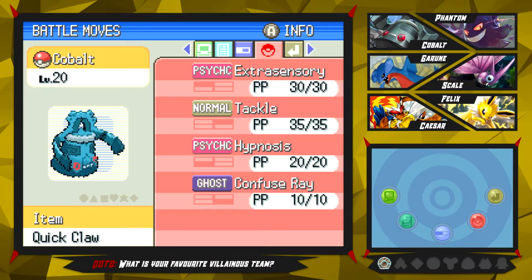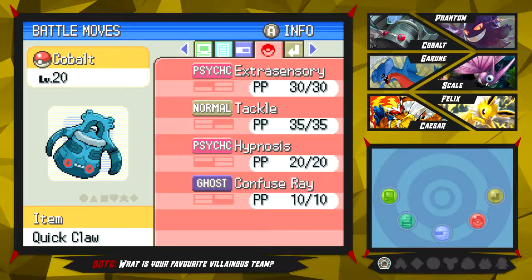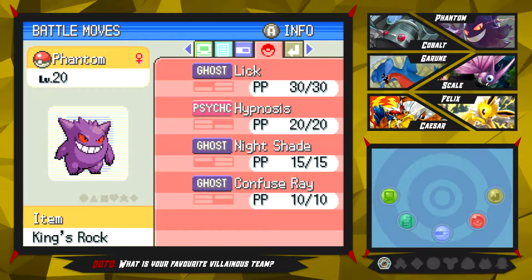Up next is our starter Cobalt the Bronzong holding the Quick Claw with Extrasensory, Tackle, Hypnosis and Confuse Ray. Next up is Phantom the Gengar holding the King's Rock now. I kinda looked through my bag and saw this item and thought, a crown kinda fits my Gengar idea, so it also has the moves Lick, Hypnosis, Nightshade, and Confuse Ray. That's a new move it has gotten, by the way. I got rid of Mean Look for it.